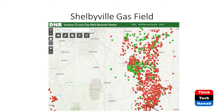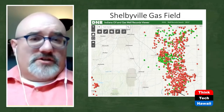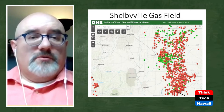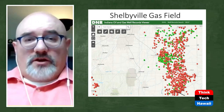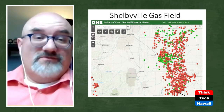Slide number four is the Shelbyville gas field — that's from the Indiana Department of Natural Resources. All those dots are natural gas wells. Back when they first started drilling, it was drilled by Standard Oil back in the 1890s; about the 1940s and 50s they ran out of oil and started doing gas. The green ones are the wells producing product; the red ones are the depleted ones. Sooner or later, that's going to be all red — and that's going to be the future of that business.